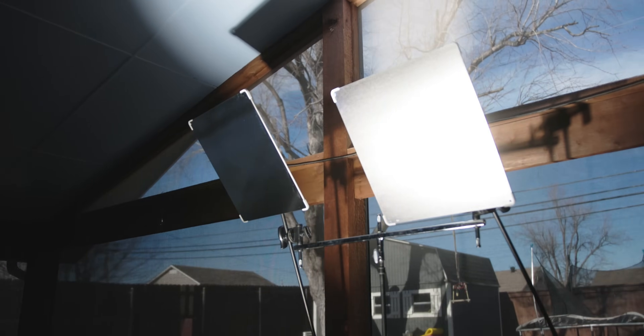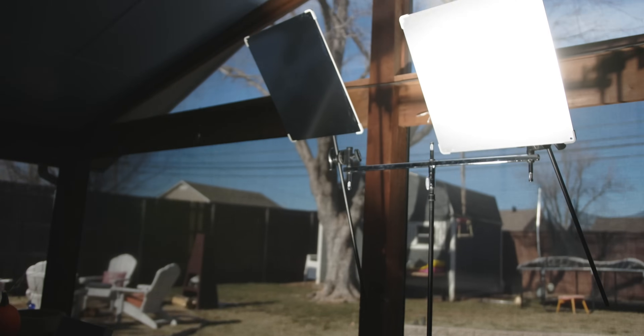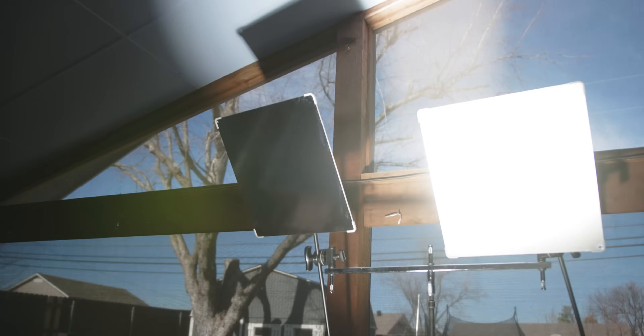Some of the things we're talking about today are those extra items — like these light reflectors — definitely not something you're always going to have in your kit. They're kind of a special thing. They're that extra tool if you're trying to get that 10% better look on set. These reflectors are really cool for that.